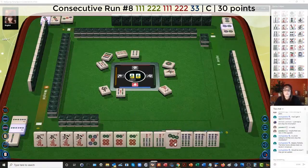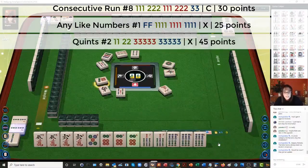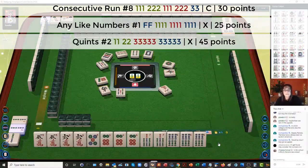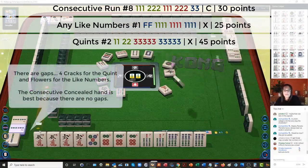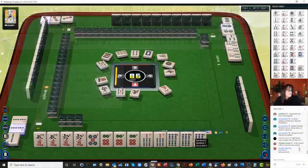At this point, I would even consider numbers with 6s or maybe even a quint. 7 dots. This is why you don't want to pick a hand too early, because you would be so focused maybe on this concealed hand. We could play that quint. 3 bamboos. Second hand down. We have 5-6 in cracks and we have pungs of 6s in the other 2 suits. Let's just see what happens. We might be able to play a quint with the 6s.